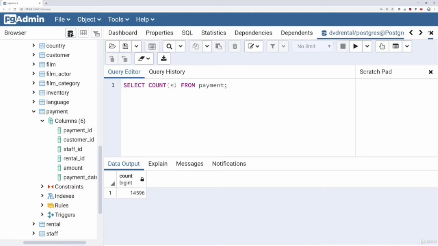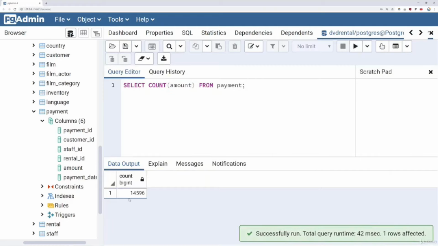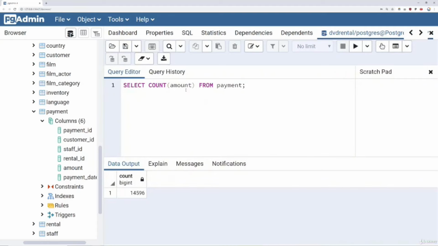And you could do this for essentially any column. So if I pass in, let's say, the amount column, again, this is just asking how many rows are there in the amount column. Well, it should be the same as the number of rows in the actual table. So notice we get back the exact same result. So when people are beginning to learn about SQL, they sometimes get confused over what column we're going to pass into count. And in the end, it really doesn't matter. It's probably most common to see an asterisk since, again, it doesn't matter.